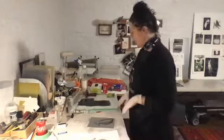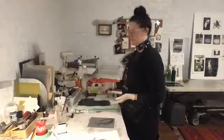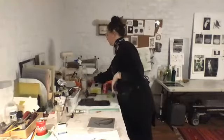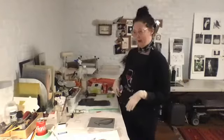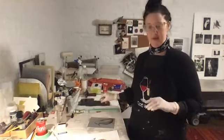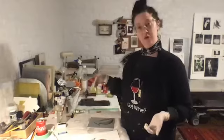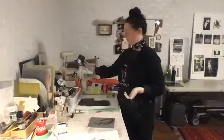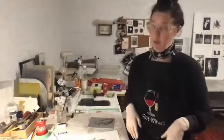What did you roll your ink out on? I'm just using some tape, and it's freezer paper, but that's just what I had around, because I don't like to clean my palette. I'm too lazy. I like to just throw it out. So it's something that's disposable, that's still got a slick surface. And then for cleanup, I just use oil, the same oil, to wipe down my brayer. My mom told me I should wash it with soap and water, but I never do that. I just wipe it down with oil.